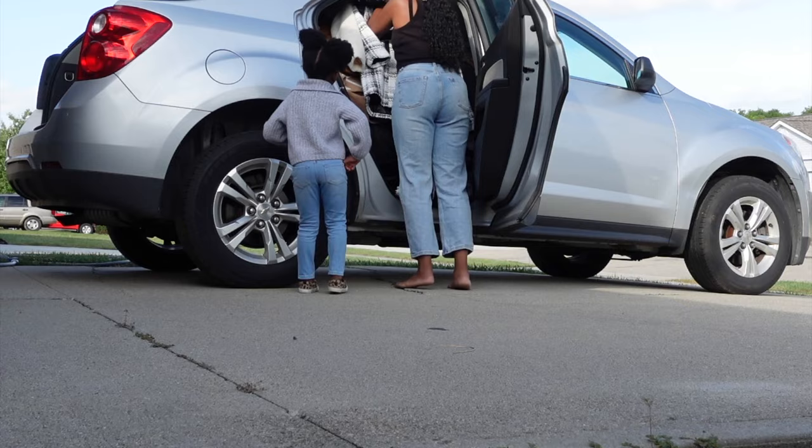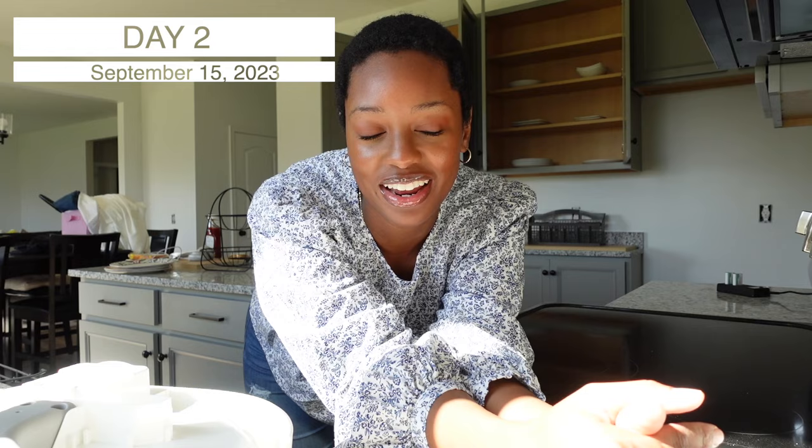So I was in the kitchen unpacking, as you guys can see, in our new house. And I realized that I should be filming, but I looked very unpresentable. So I hurried up and just put on some clothes. And then I ended up putting on some makeup. And now I'm just looking at myself in the mirror like, wow, you're a homeowner? What? You have 2 kids and you are in this very large house with all the space that you've ever dreamed of. And I'm just like, I'm just soaking it in.